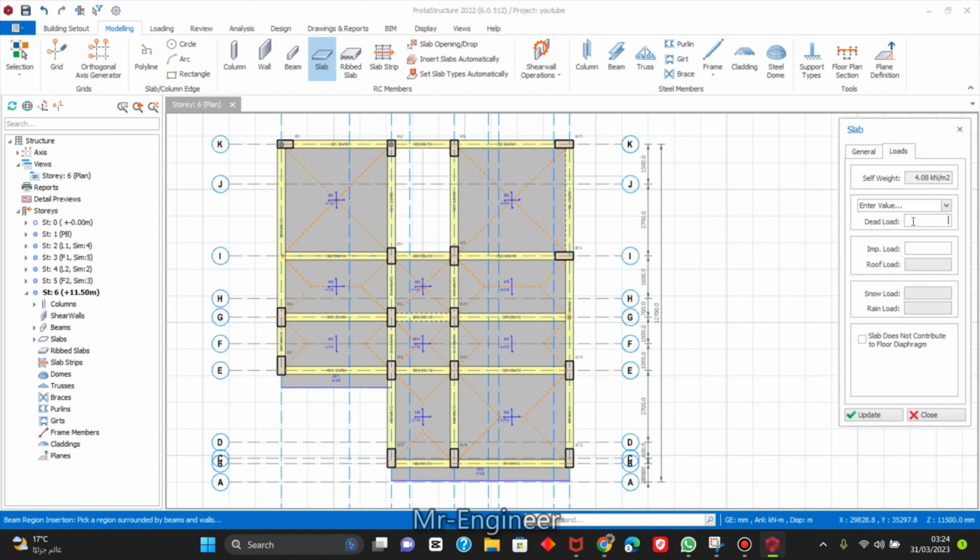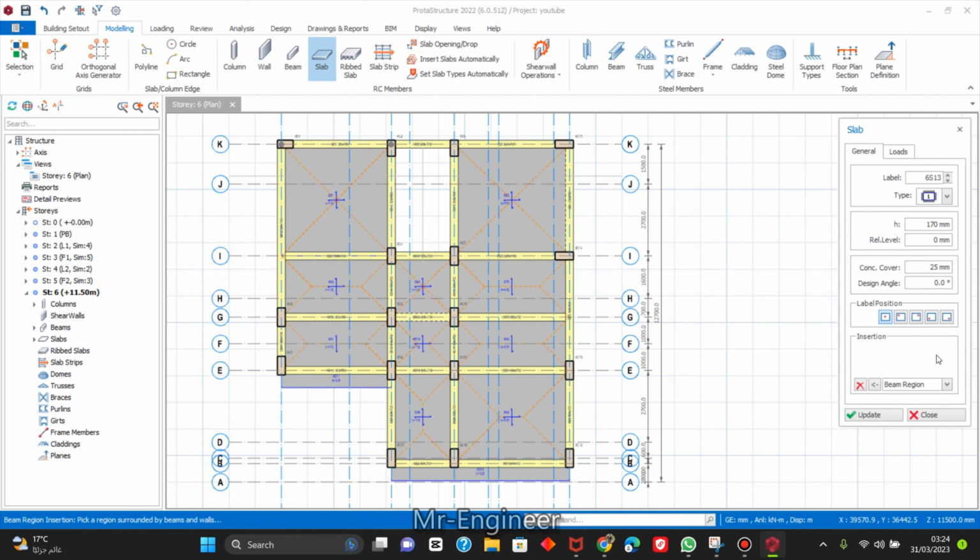So we put the 2, 3.5 millimeter per meter. And 1.5 is the waterproofing load. Okay. Here.